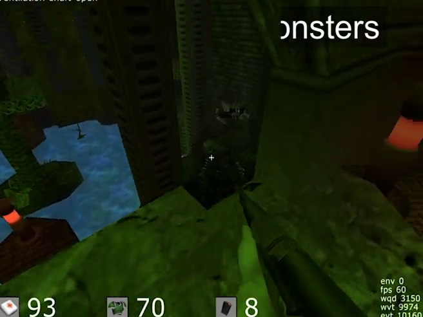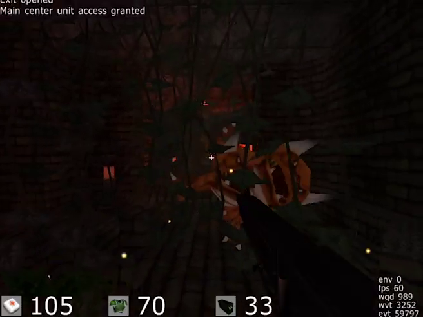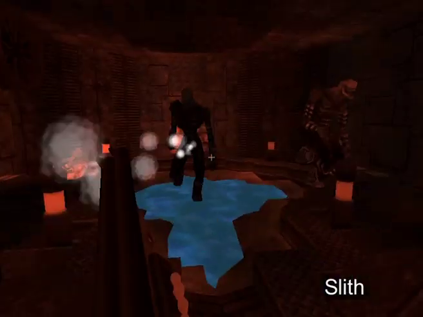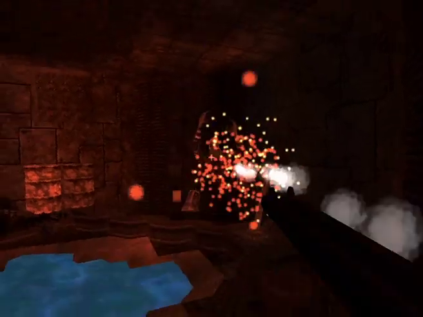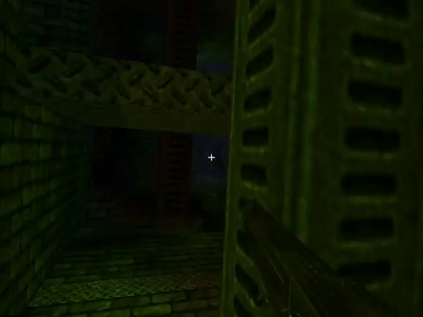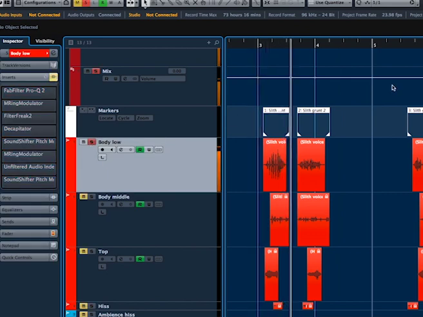There are different monsters in the game. I wanted to give each one of them a different character, so I used different sources for all of them. The Slith has got an alien aspect, with muscles and tendons, so I wanted to give it a sound which would reflect the sensation of something tense and clicking. That comes from a cup with some water where I rubbed my fingers.